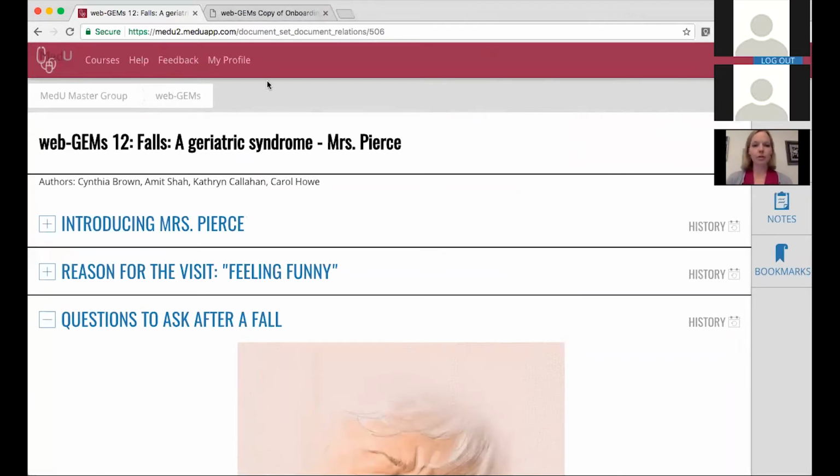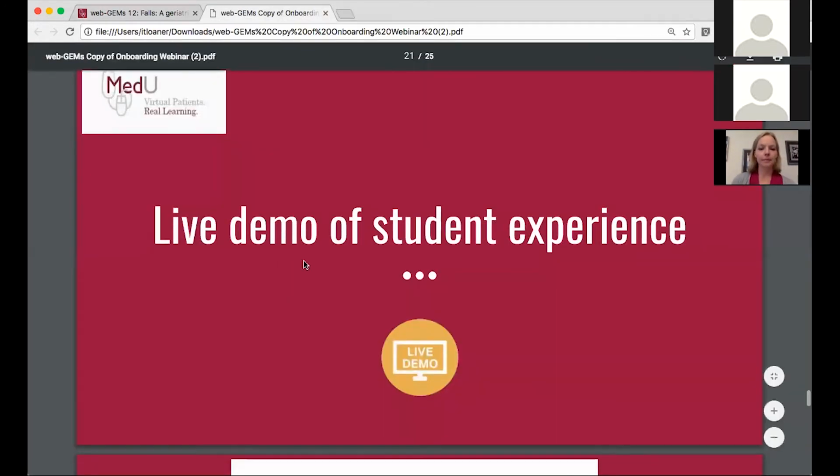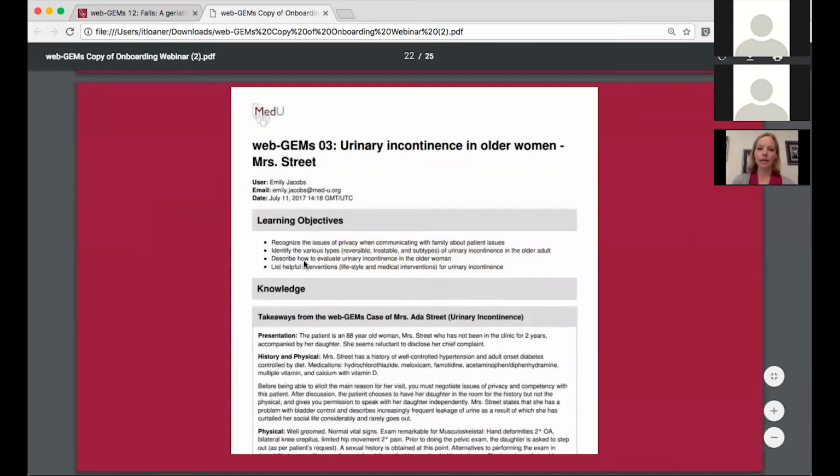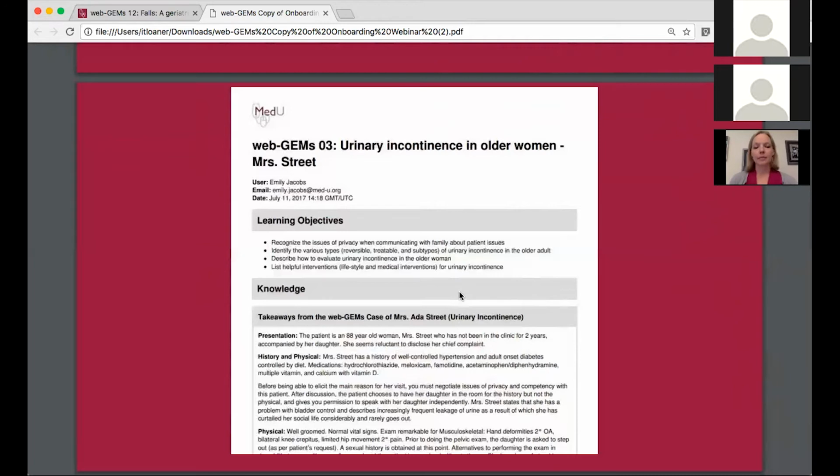And I'm going to show you a sample of what the case takeaway will look like. So this is a screenshot of the PDF that's generated. So you can see that there is a name and a time and a date stamp as well. And then these takeaways, the case takeaways, are the same as you became accustomed to in POGOE. So they include highlights from the case, key pieces of knowledge, as well as the learning objectives.